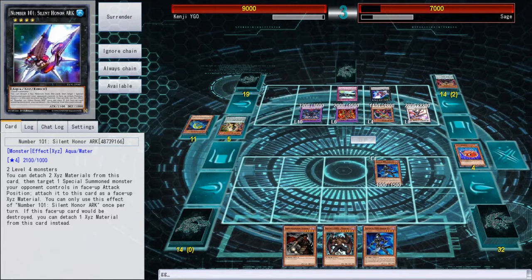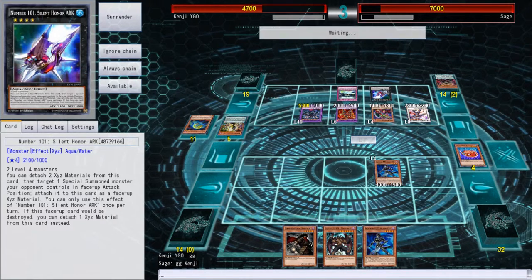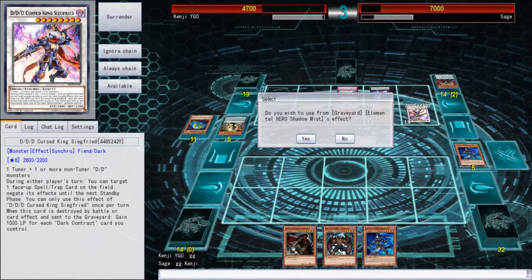Well done, Sage. I'm pretty sure that's game. Let's see, that's, yeah, that's game. That's game. DDD's too strong. Too strong. That Akibareji deck, too strong.